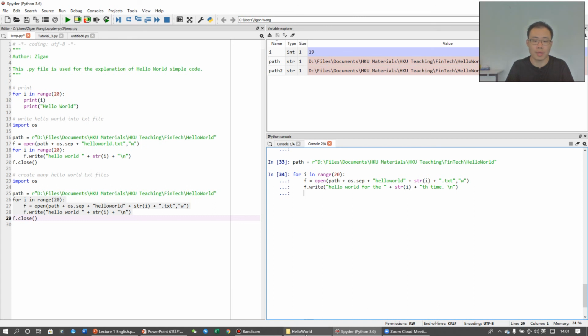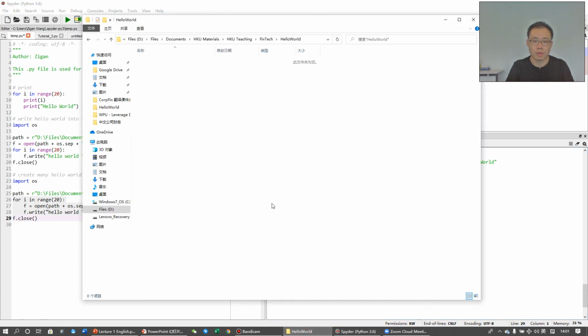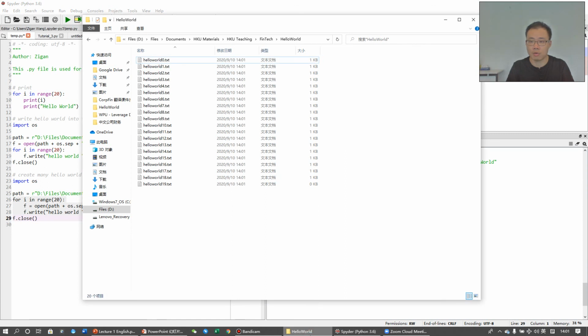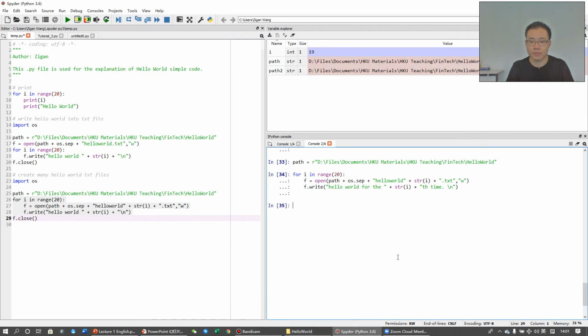And what will happen? See, the folder is currently empty. And now you automatically generate 20 files. It's 20 files. And let's close it.